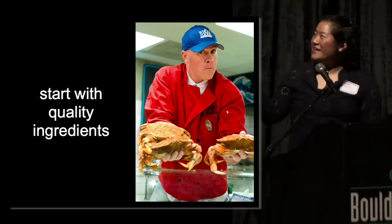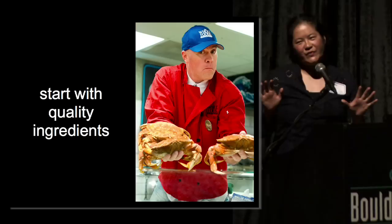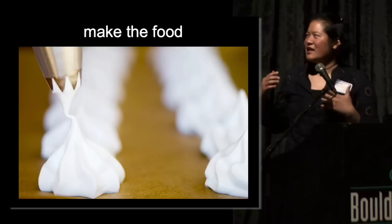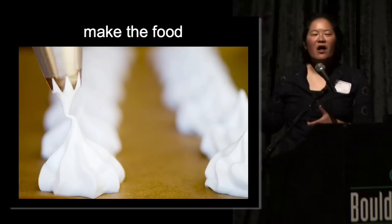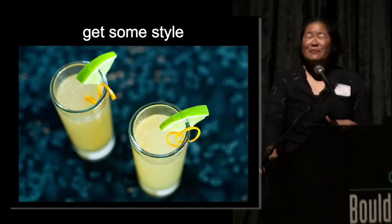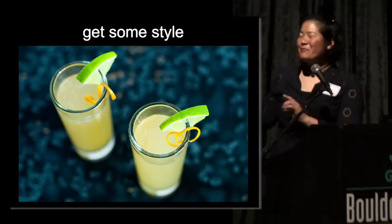I shoot food porn starting with quality ingredients because I shoot the real deal. I don't fake out my food with glue or shellac. I'm probably the woman standing in line in front of you at the grocery store saying, can you show me more of your crab? When you make food, there are just infinite opportunities for gorgeous shots, and food bloggers tend to shoot the food that they make. After you're done making the food, you want to style it. There are professional food stylists — people who get paid to pimp out the plate. I actually keep my styling to a minimum; I think food looks pretty darn good on its own.